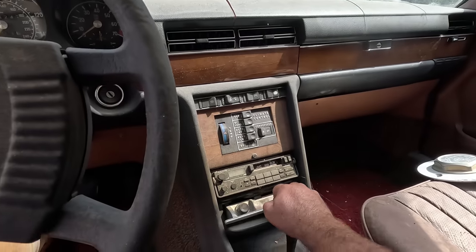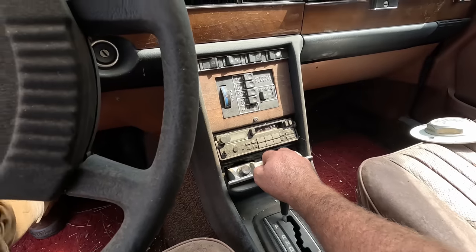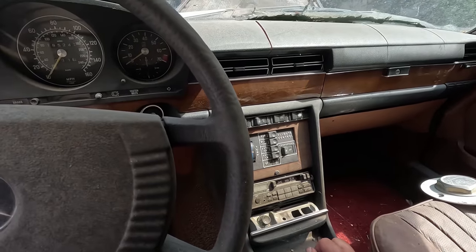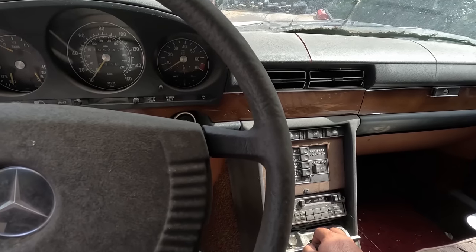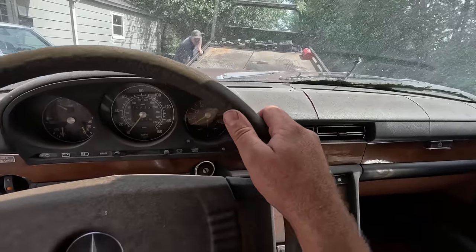Now what I'm going to have to do on this one here, since it doesn't steer, is jiggle it in and out of park, or in and out of neutral, whichever way you want to say it. That way it'll go straight for a minute. I put it in park so it'll turn sideways. Actually, I may just have to leave it in park. There we go.